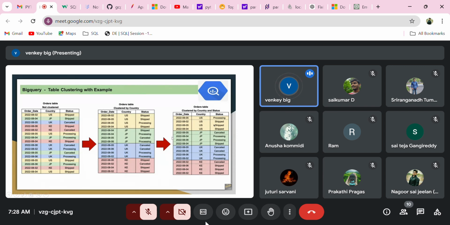It is not mandatory that every time you need to create cluster by on the unique column. You can also do cluster by on the duplicate column, but the recommended way is to partition on the duplicate column and then cluster on the unique column, so that it will give the most performance.